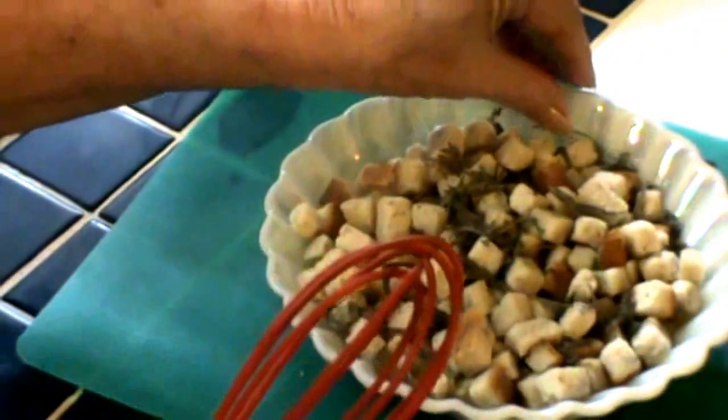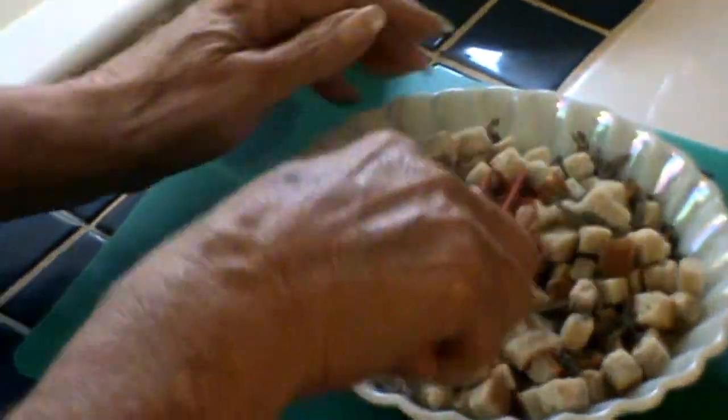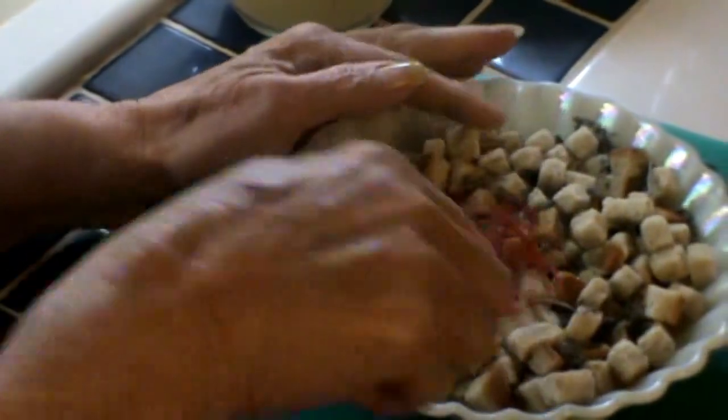You can use any kind of broth you like. You can actually even use water. I missed lots of stems on this one. We just want enough to moisten it up a little bit. Just set this aside. We'll use it later.